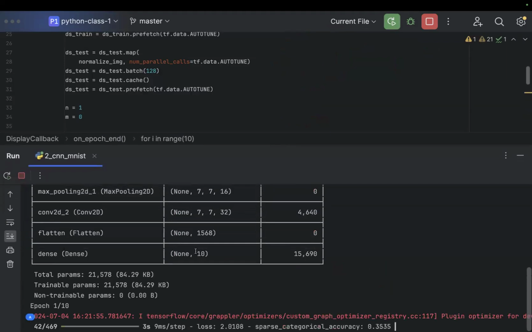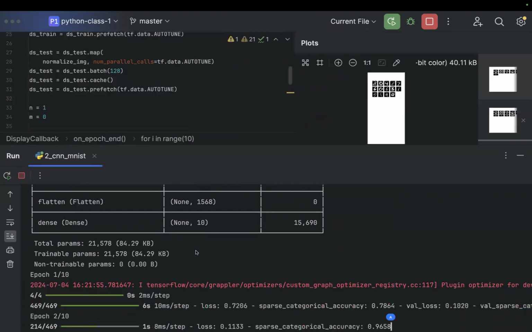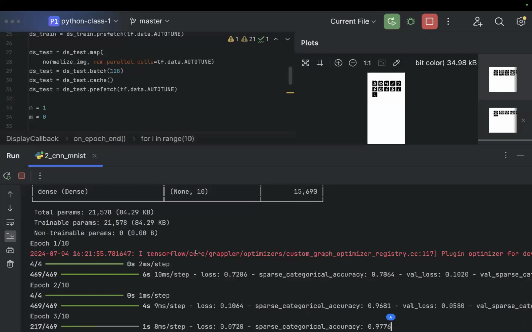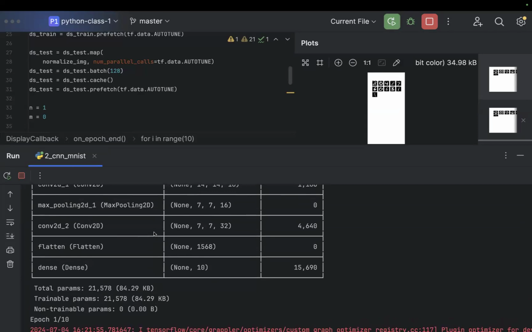All right, 21,000 parameters. Do you remember the count of the other one? What, 100,000? Not 10,000, 100,000, 130, something like that. So this whole structure here is actually a lot smaller than the MLP. Why is that?